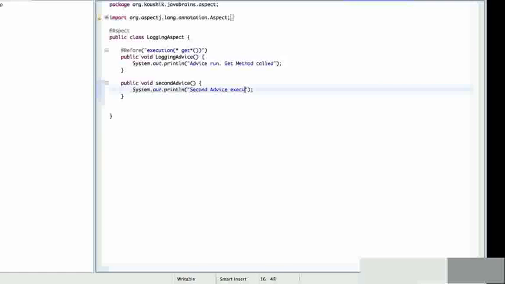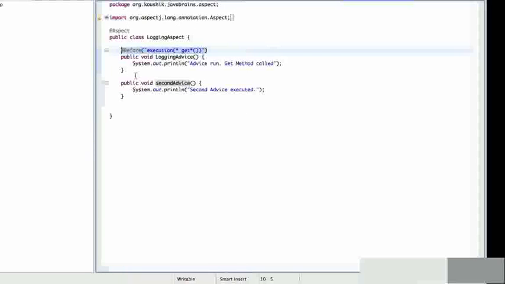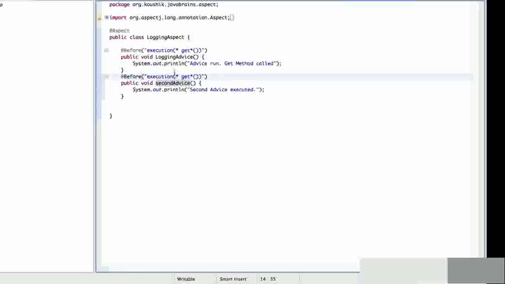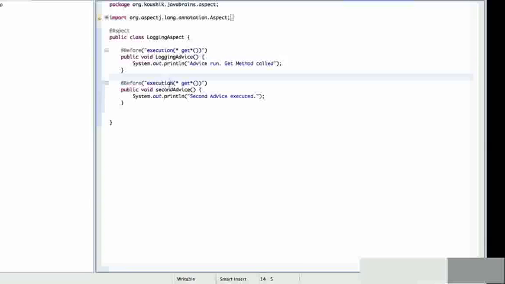Now I want these two advice methods to get executed on all getters. So it's very simple. All I need to do is I need to copy this and paste this here, right? So it's going to happen. Both these methods are going to get executed for all the execution of all the methods that match these patterns.